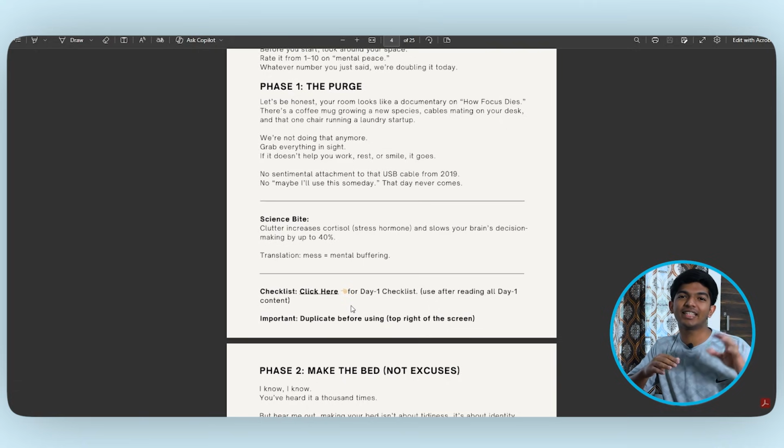So it's not as easy as copying the solution given by ChatGPT and pasting it in a PDF and then selling it. You're not going to make a lot of sales because you'll just be like thousands of other people who are selling the same type of product. In order to set yourself apart, you need to add a bit of your own recipe into the product. That is what is going to set yourself apart. That is what is going to make you sales.